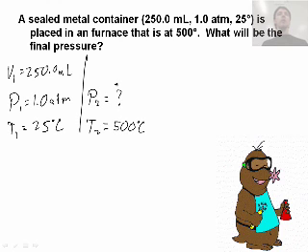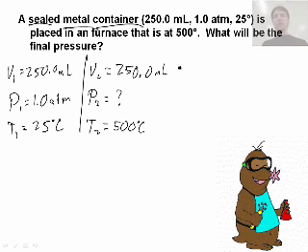Question mark. Now wait, what about my volume? What's my V2? It didn't give that to me. And I'm looking for P2, so I can't look for two variables. Oh, it's a sealed metal container. Metal containers don't change volume, so the volume didn't change. Think of an aerosol can. You throw that in the fire, the volume's not going to change. Now, it's probably not a good idea to throw it in the fire, because it'll explode in your head. So the volume is 250 milliliters, both times, V1 and V2.